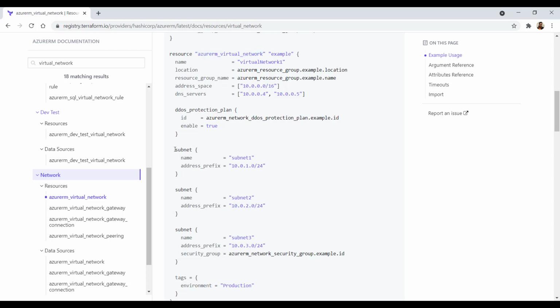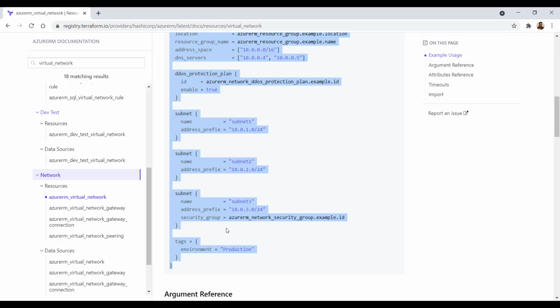Now, how do you make this generic so that based on your on-demand request, your resource block creates the specified number of resources, let's say 1 or many? For example, in this case, the virtual network should be capable of creating 1 subnet or many subnets, or maybe none of the subnets. So how do we do that? To achieve this goal, we use the dynamic block. How do we use that? Let's look into the demonstration.